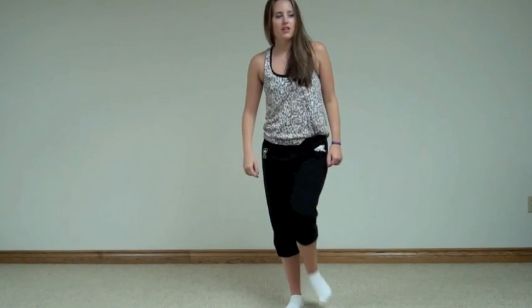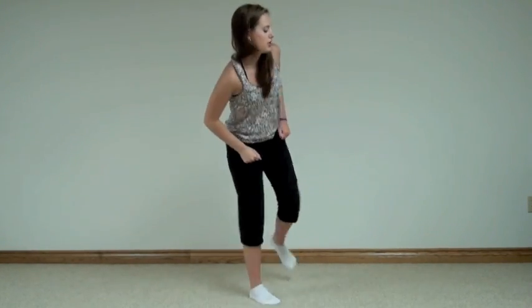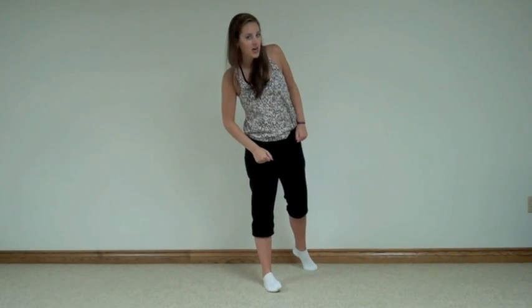Now we're gonna do another one of these little moves going backwards. Sail left, still using that left foot to propel you. You're not gonna twist, you're just gonna go straight back. 1, 2, 3, 4.